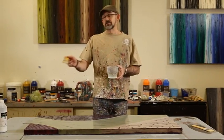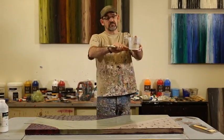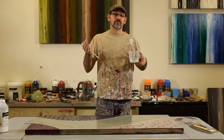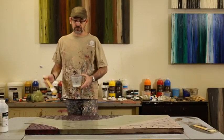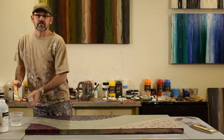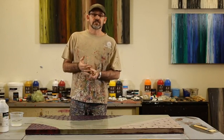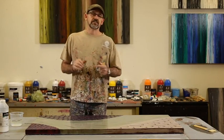Now, I've done 2 artworks with that little bit in the bottom of that container and I've still got some left. Shows you how far it goes. You don't want to put too much on. So I hope that explains how to do your gloss varnish. It's the same for satin and it's the same for your flat. Exactly the same process.